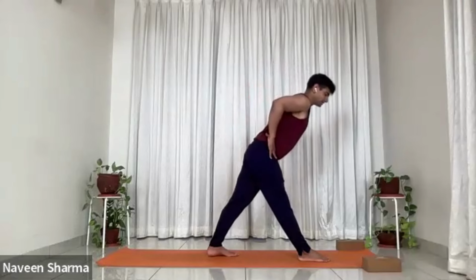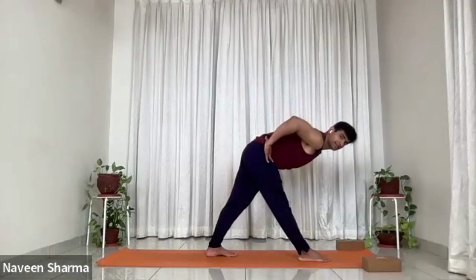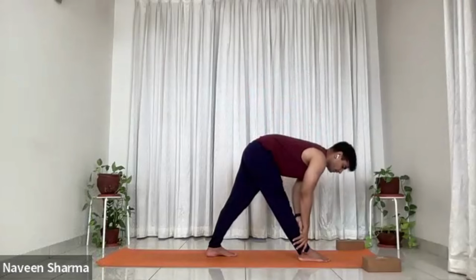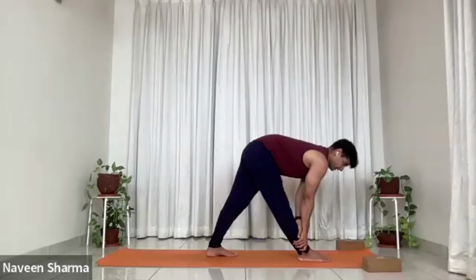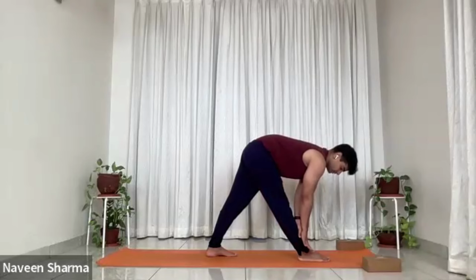And now let us move forward with your spine. We need to maintain the spine as straight as possible. Now, once you feel you're halfway there, bring your palms on your shin. Both palms on your shin, maintaining your back straight. Now again, observe if you're feeling a good amount of stretch coming from the right hamstring, back of your thigh. You just want to be here.